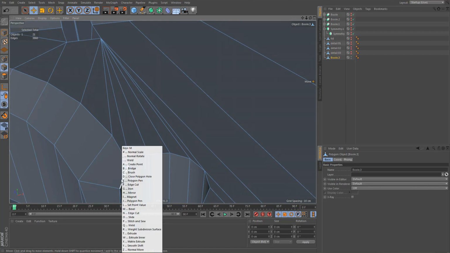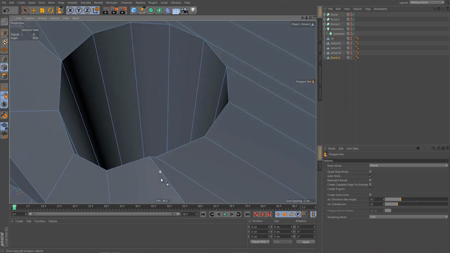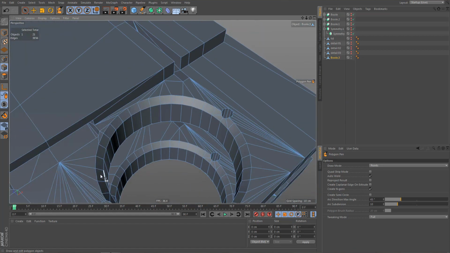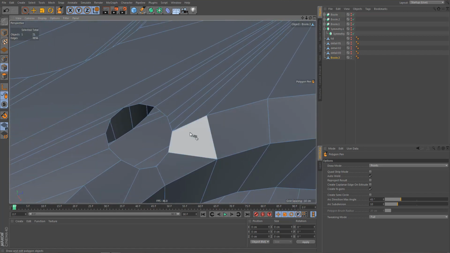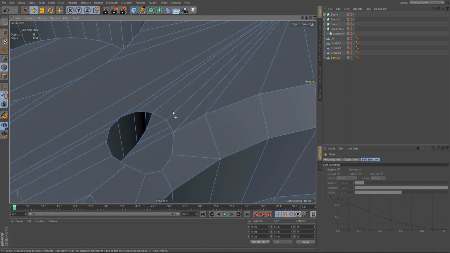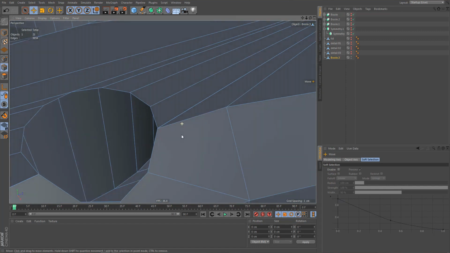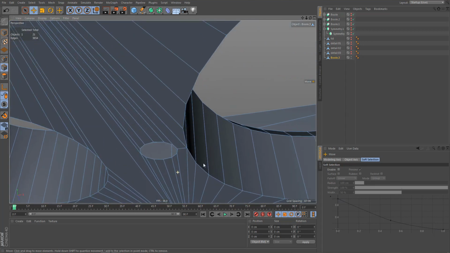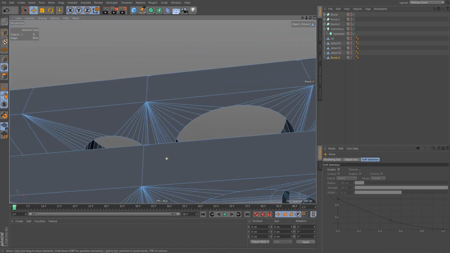And I think I'm also going to weld this one and this one. It's going to change the shape a little bit, but it's more important to reduce the mess that we're bound to get if we don't try and fix a few things. We can get rid of this edge here, and over here everything actually looks fine. I'll just optimize the object, which didn't do anything. And down here at the bottom, it looks like everything's okay.